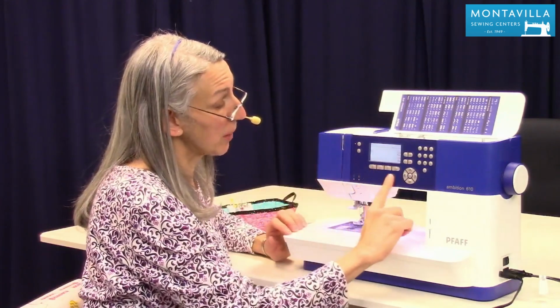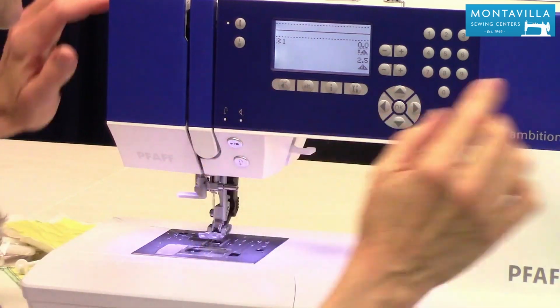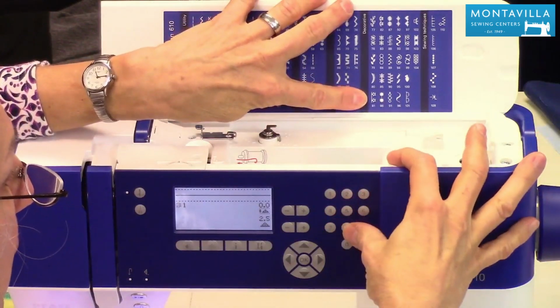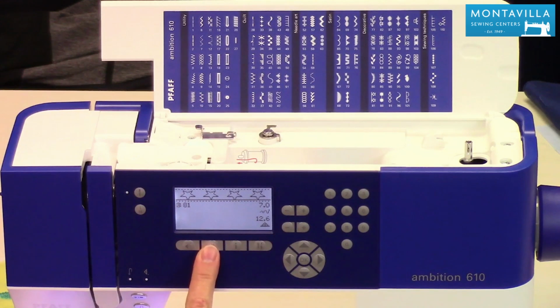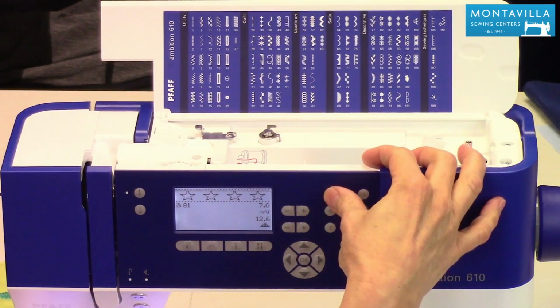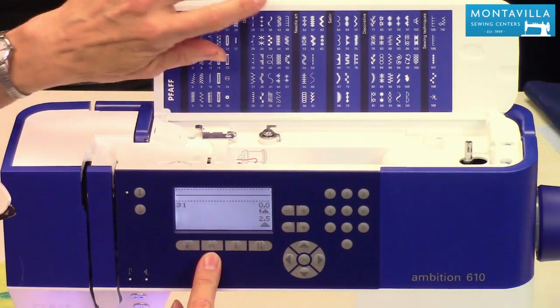Okay, and then we have our operations buttons here. Now, briefly, I'll just tell you what this one means is if you had, say, a line of stars and you wanted to flip those over so the baseline is up on this side, you would just press that and it turns it over. So that's what that one does. And then over here we have the alternate button. And I'll just briefly tell you what that is.